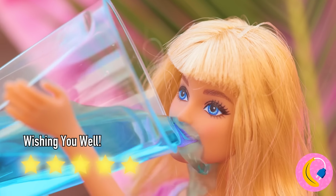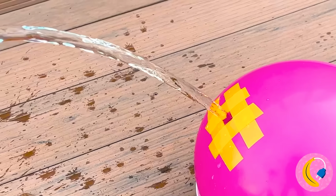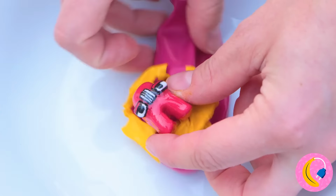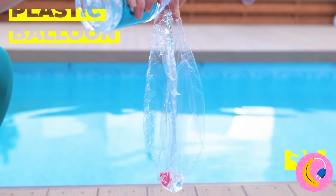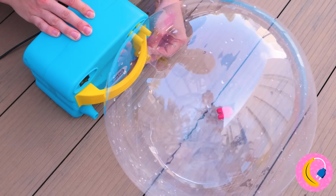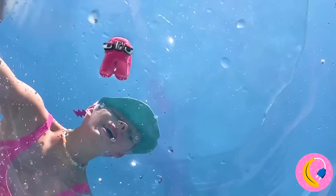Oh, need a napkin? Hey, your balloon sprung a leak. Well, let's see what's inside. Hey! Just what our new balloon needs, along with water and air. A lot of air. Add to the pool. And it's not the only one.